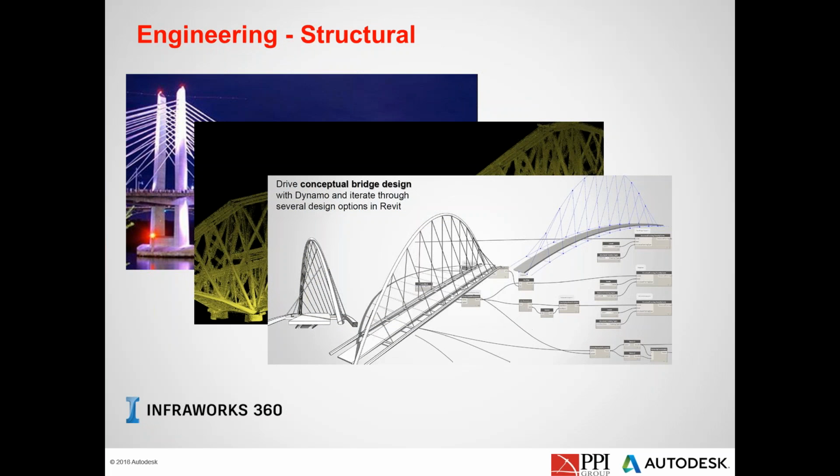So in addition, structural engineers can incorporate Dynamo into their Revit design workflow for advanced design capabilities. Once again, Dynamo Studio allows users to design workflows and automate tasks in a programming-like environment. And much like the other disciplines, users in this field can take advantage of Navisworks Manage for clash detection and data aggregation, as well as 3ds Max for rendering. So to recap, structural engineers can leverage Recap, InfoWorks, Civil 3D, Structural Analysis for Revit, Dynamo, Navisworks, 3ds Max, and various plugins inside Revit for product interoperability. So as you can see, structural engineers have plenty to be excited about.